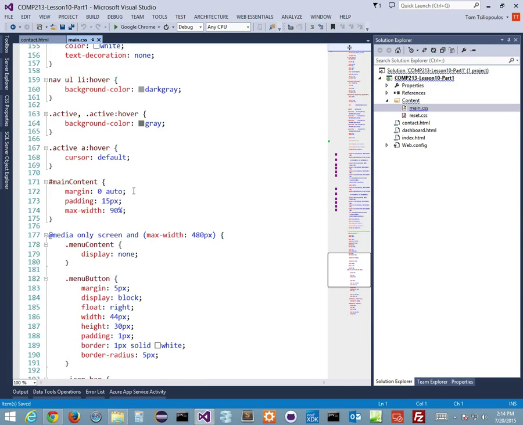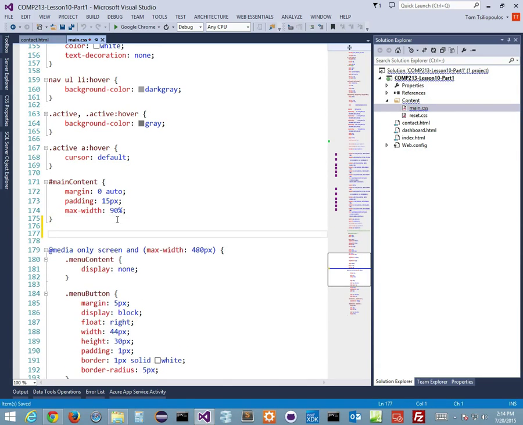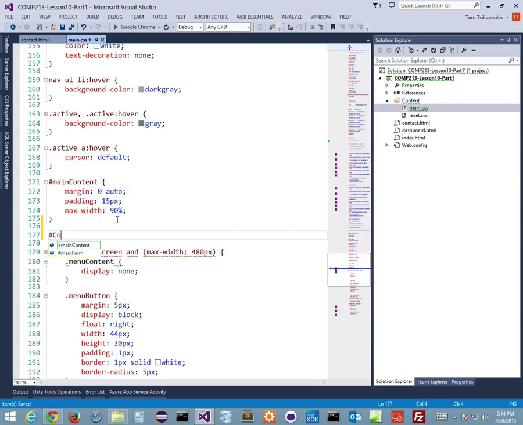And it says 0 auto with a width of 90. I can't use main content here because main content would screw up my other page if I change this. So I've got to change my ID tag to something else other than main content. So maybe this would be something like, first of all, my contact form, or contact content, or whatever it's going to be.